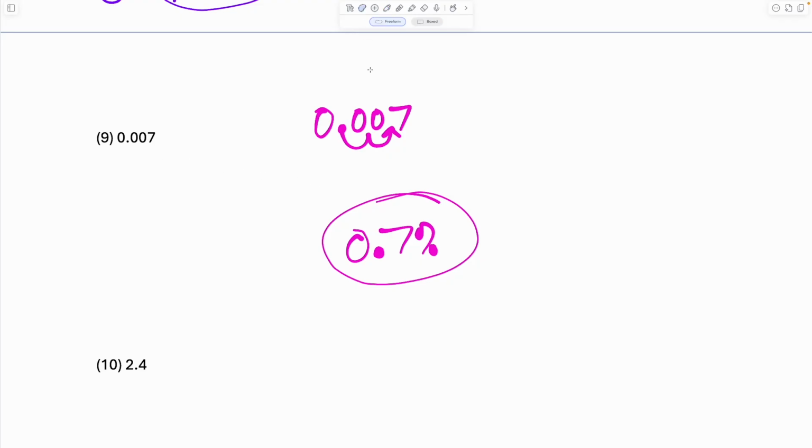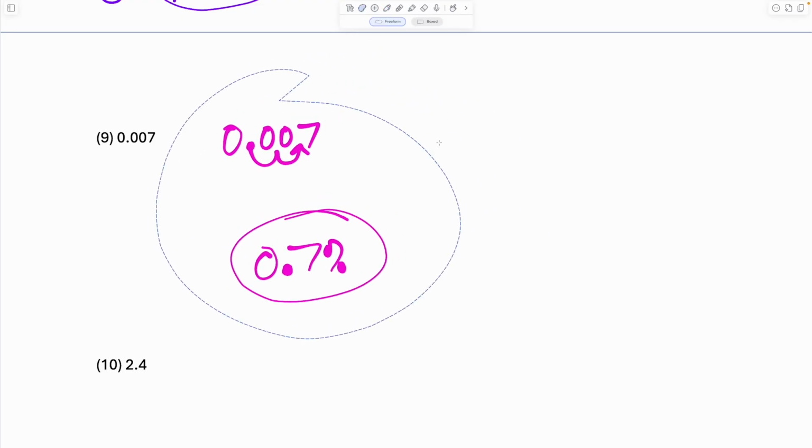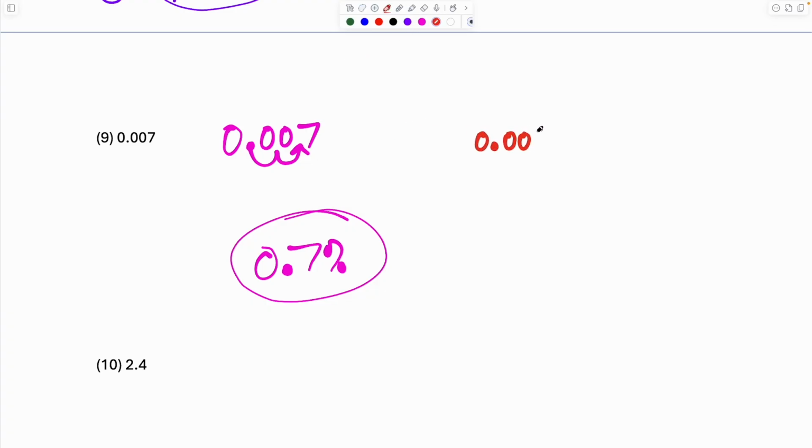But another nice way of seeing this, let me just move this stuff over here. I want to look at a second approach. For a different approach, I could take 0.007 and express this as 7 thousandths. So I have 7 over 1,000, but anytime I want to write a percent, I want a denominator of 100. Like when I'm going from fraction to percent, I really want to have a denominator of 100. So what I could do is divide the numerator and denominator by 10. This way is a little bit trickier, a little bit more advanced, but I just want you to really get the concept of what percents are.